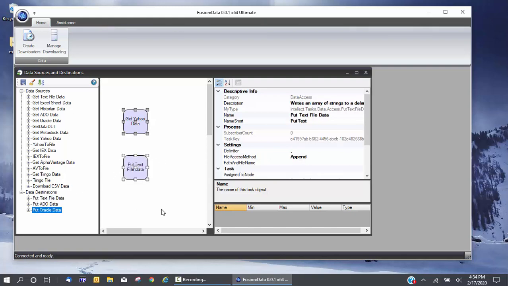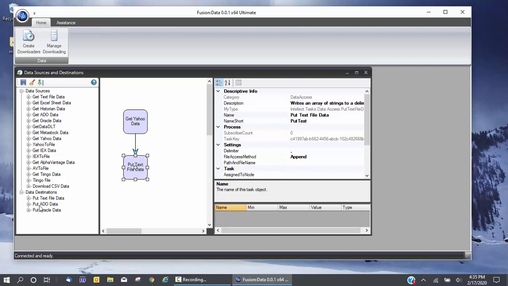So basically, to compose solutions, you just drag and drop these guys onto this center workspace. As you can see, I clicked off of those to deselect them, and then now I can just click and drag, and I draw an arrow that says I'm going to get data from Yahoo for a ticker, and I'm going to go put it into a text file someplace. That's simple enough.